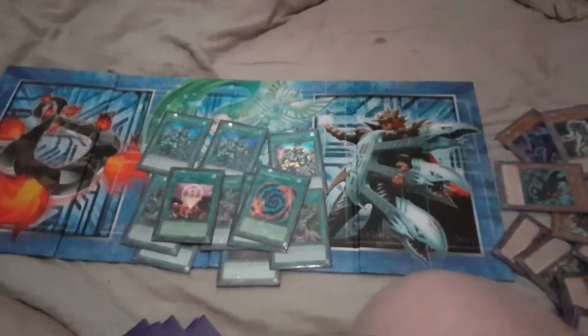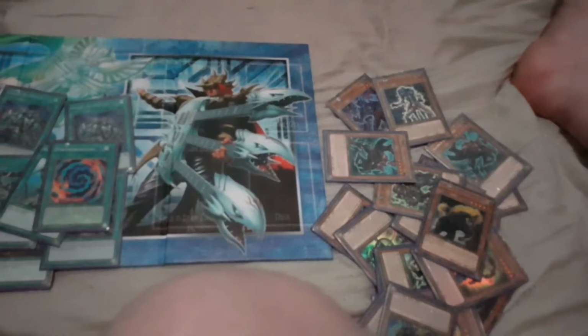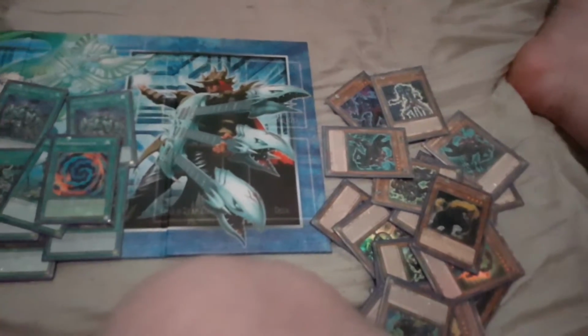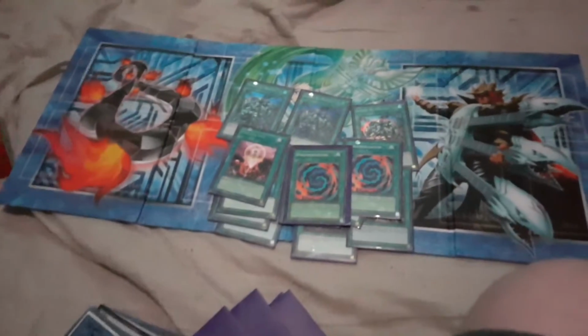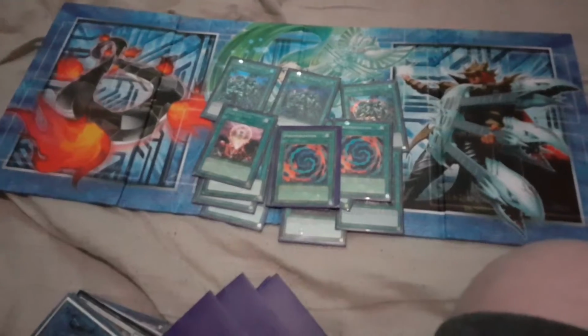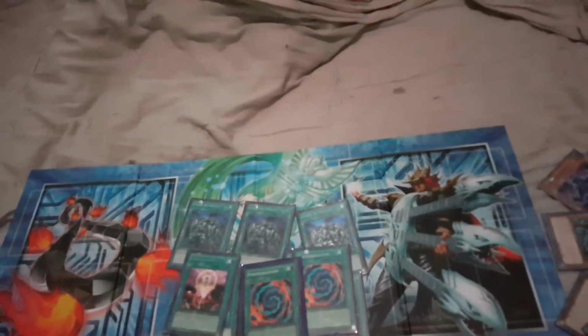2 Polymerizations because I've now got... Oh, wait. Yeah, 2 Polymerizations and 1 copy of 1-for-1. 1-for-1's a quick way to get out your Octo Stretch. Polymerization's the fusion technique you need for your star monsters to go into the fusion plays.